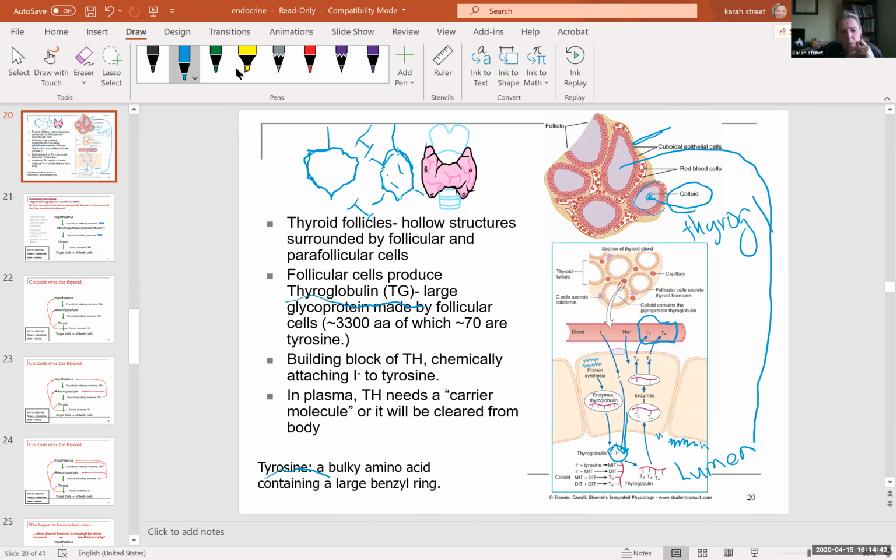And this is the reason why I invited you all to join me for this lecture. Even though our class is hybrid and technically lecture is online, this is a clinically important lecture, and we go after it fiercely in physiology because it's clinically relevant. So every cell in the body is a target cell for thyroid hormone, and every cell will respond to thyroid hormone according to its gene expression.